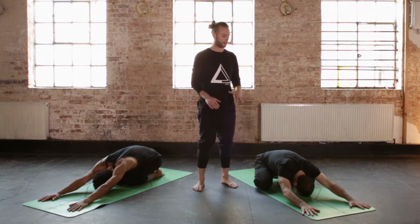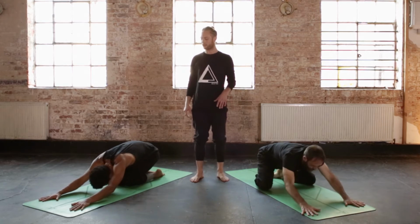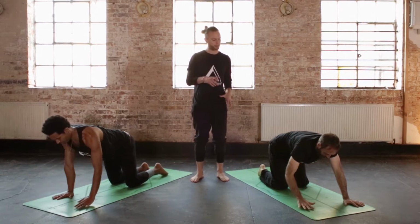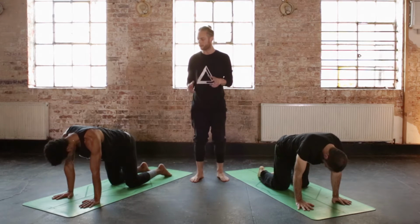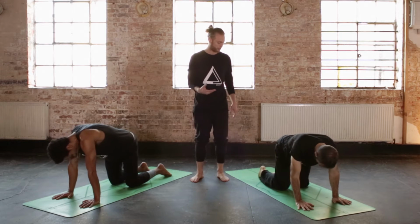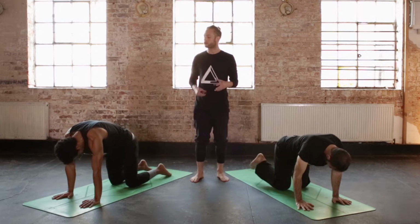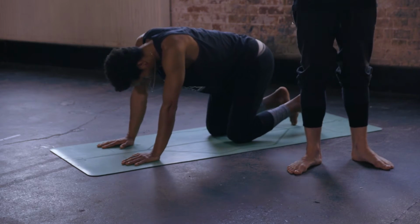Good. Bring the left hand in line with your right hand, and then we're going to come up onto all fours, onto your hands and your knees. And you might be tight at the moment, so just give yourself a little bit of a wiggle. Let your head draw down, let your shoulders roll around. Just do any kind of movement, left to right, let your bottom wiggle. I quite like to lift my feet up off the floor and give my ankles a little roll as well. So do whatever you feel is necessary, just get a little bit more open.